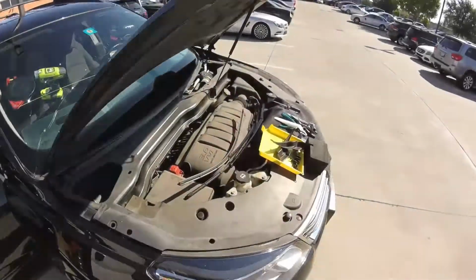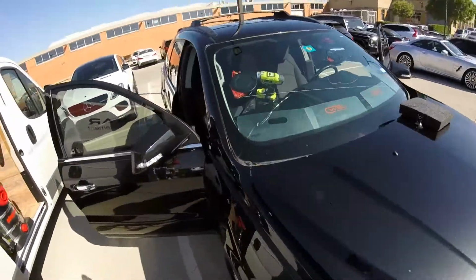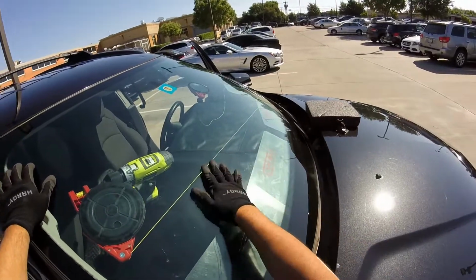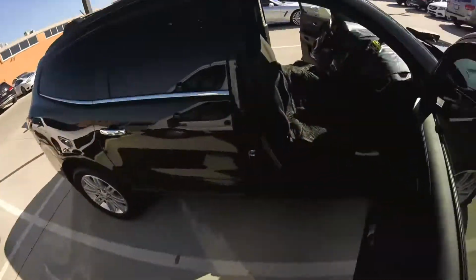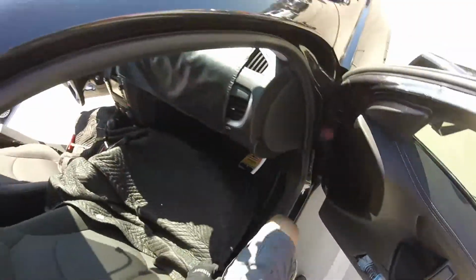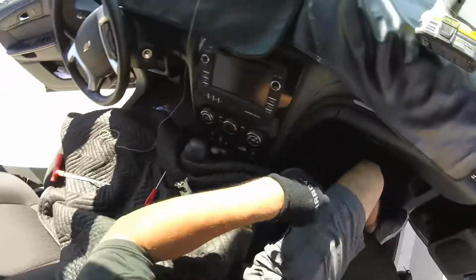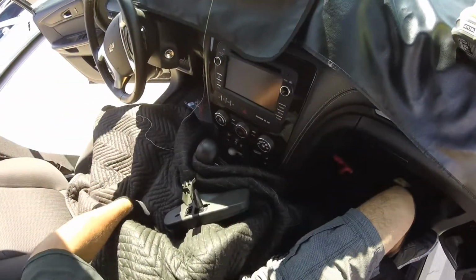Okay, guys. So we already put our line inside, so we got the spider already set. It just takes a few minutes because we gotta put the line in, go around, go inside. It doesn't take too long. It's just a little time, but it's fine. We have nothing else to do. Alright, so we already set that one. Let me just get all these things out of the way.